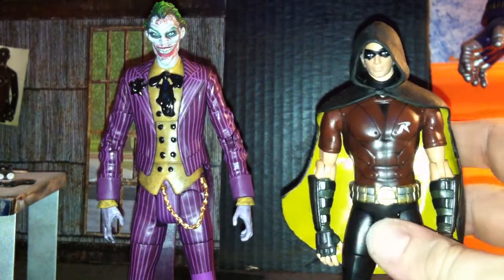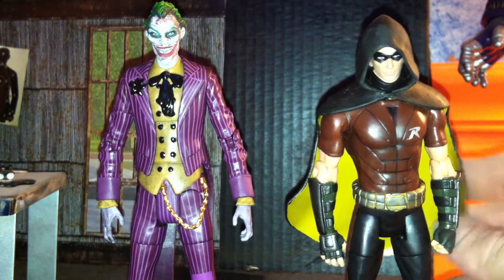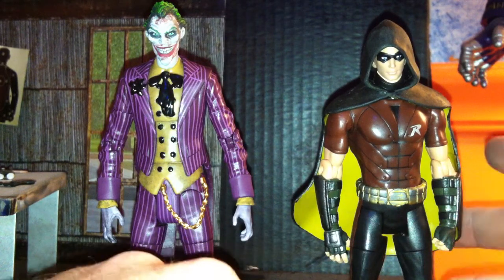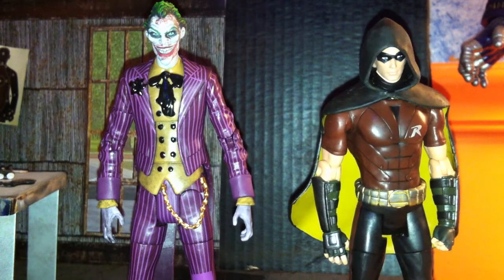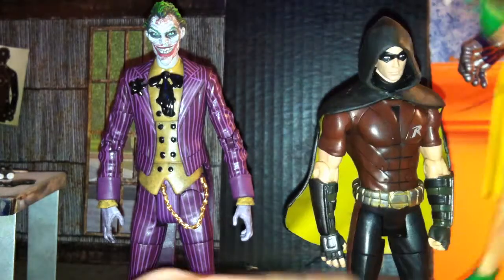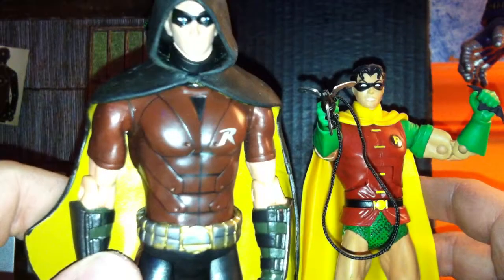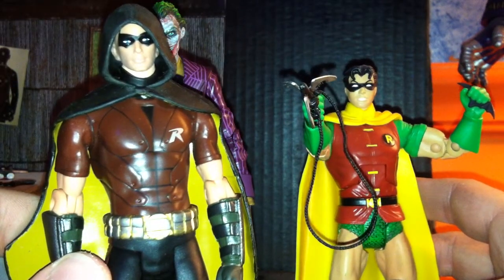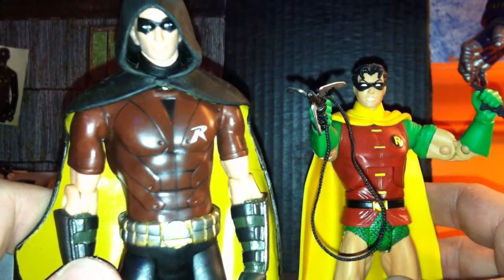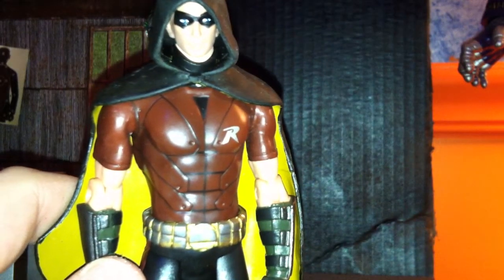I do love his paint scheme. It's a dark red — not that candy apple. It's a darker yellow on the cape. This is a more masculine Robin, if you will, compared to the DCU Robin. The DCU Robin kind of looks like a Peter Pan slash Aquaman fanboy. But it's a good figure — that's why I still have that one.